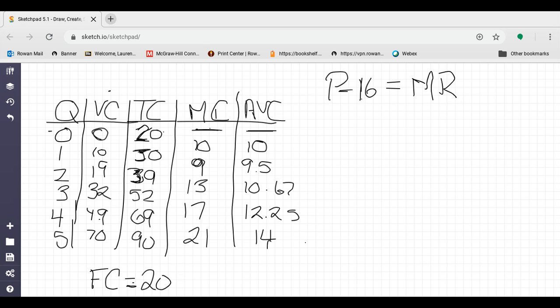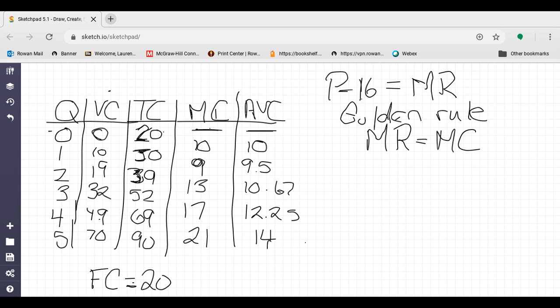And maybe you should ask yourself, if there is a fixed cost present, what does this mean for the firm? What does that mean this firm is in, maybe the short run or the long run? Make sure you know that. And you also want to always remember the golden rule, because you'll be using it a lot. And this says that marginal revenue should equal marginal cost, or as we'll see, be close to it.